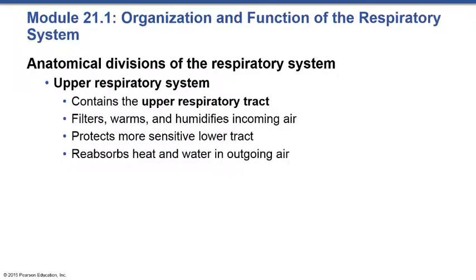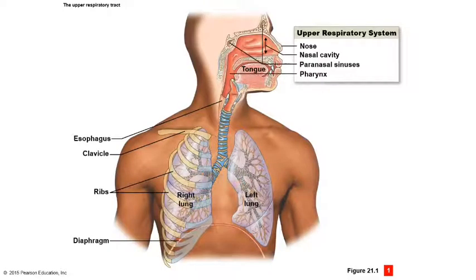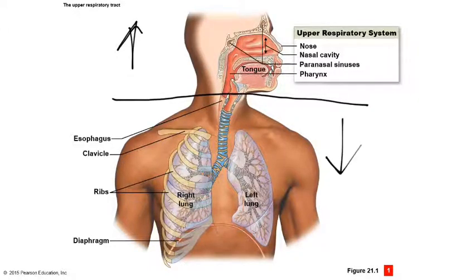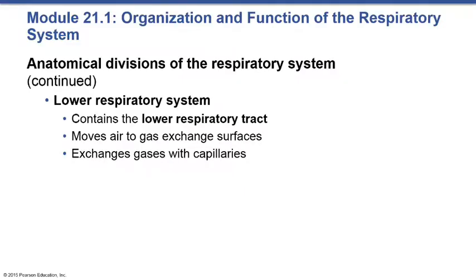You can also divide up the respiratory system into the anatomical divisions, very simply upper and lower, and the dividing line here is the larynx. The larynx is the first part of the lower. So the larynx goes with the lower respiratory system. So you could simply draw a line right about through the larynx, and everything above it is upper and everything below it is lower. Pretty simple.